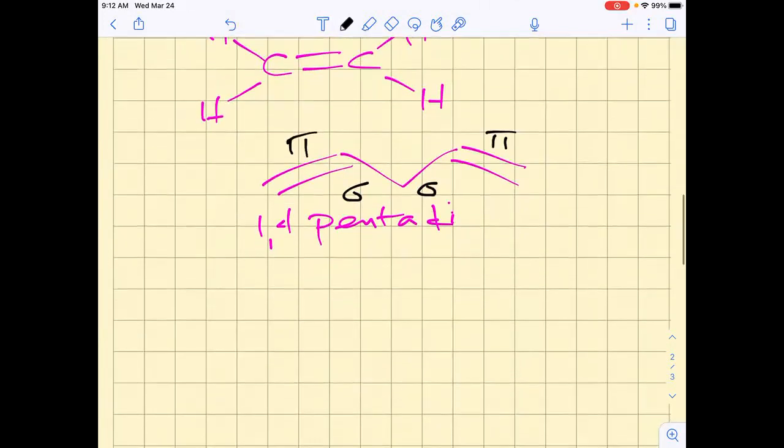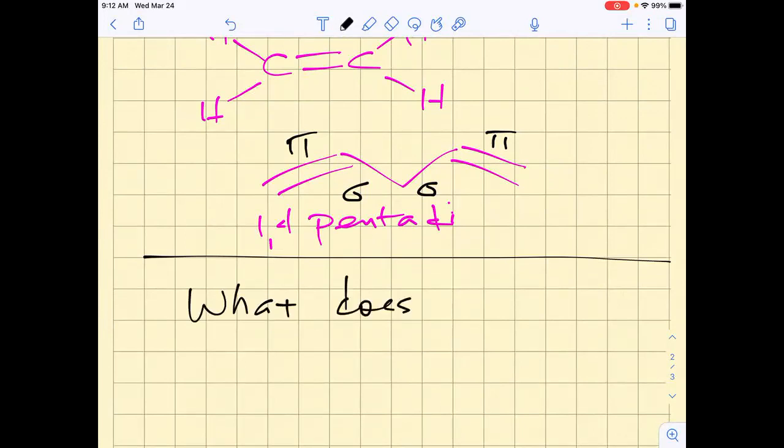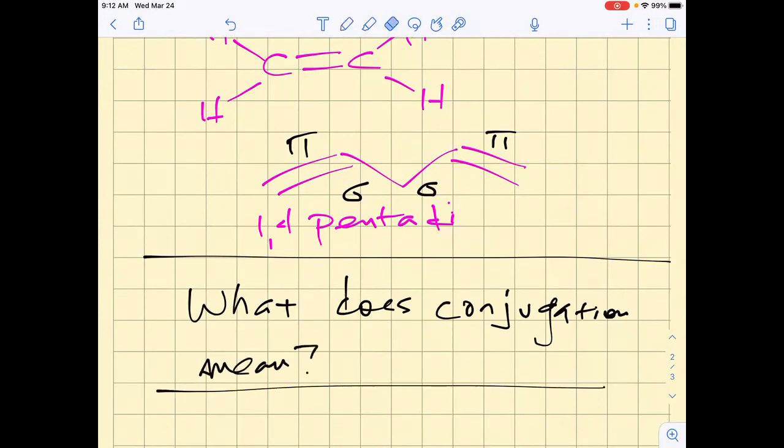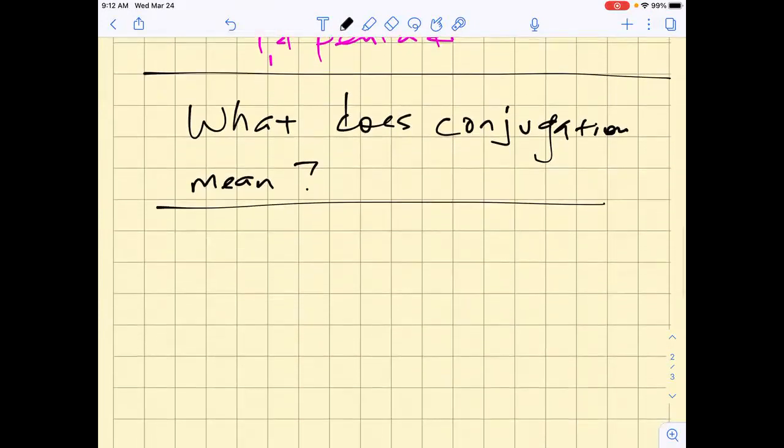So let's talk about this in more detail, right? What does this conjugation stuff actually mean on a structural level? All right, can somebody tell me what makes up a pi bond? Anybody? I thought you were unmuting to tell me. All right, that's okay. So what is a pi bond? What's a sigma bond? How do you get a sigma bond? In a sigma bond, just a regular bond, a single bond, yes. But how is it formed? How do you form any bond?